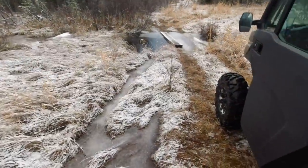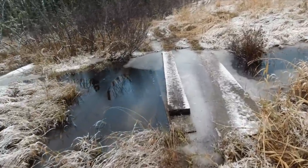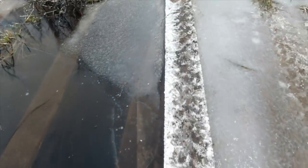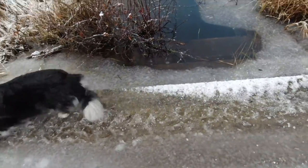So I've just taken a little detour just to show you the little washed out bridge I was talking about in the last video. So there's a little beaver pond, and this is what I had to drive across. So you can see this is not set yet. Now this used to be kind of a bridge. What I did was I just stacked a couple of these long beams like this, but under here is nothing.